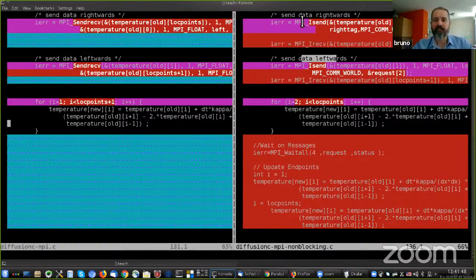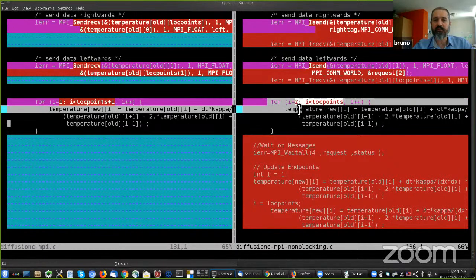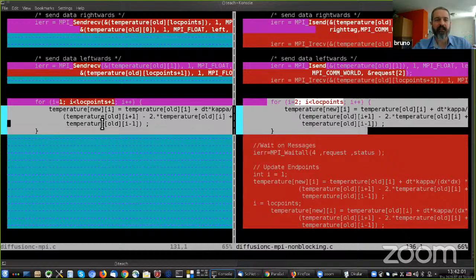Also, as soon as you send, the command comes back. As soon as you put the request, the control comes back and does the same here, and then the statements keep going, and now it's ready to do the computation on this part. On the left, we have to wait until the communication is done. On the right, after posting the communication request to the library, we can immediately start doing some computations, as long as it doesn't need the data points that are being communicated. It doesn't need the data points on the guard cells, right?